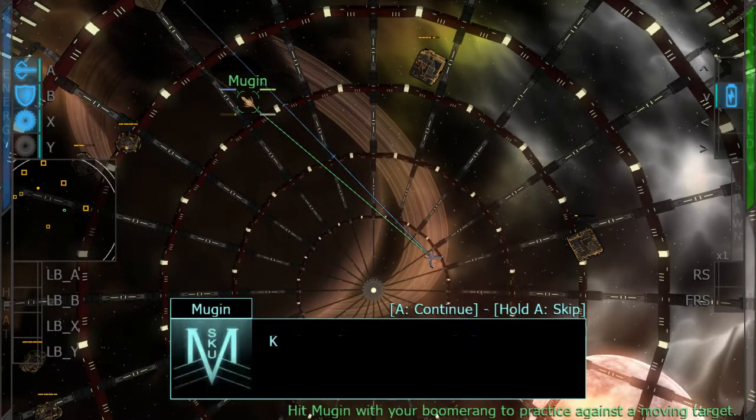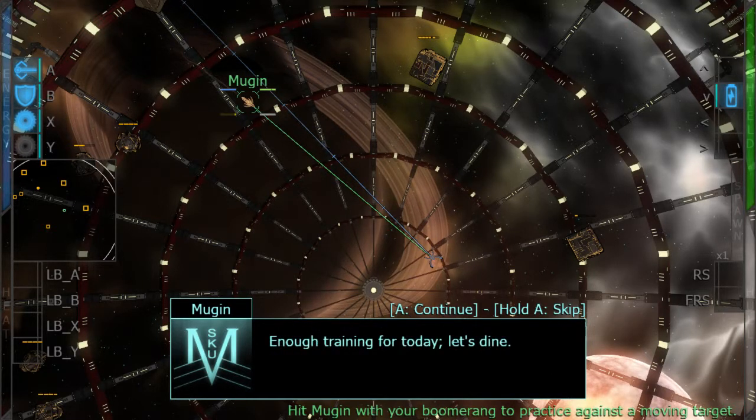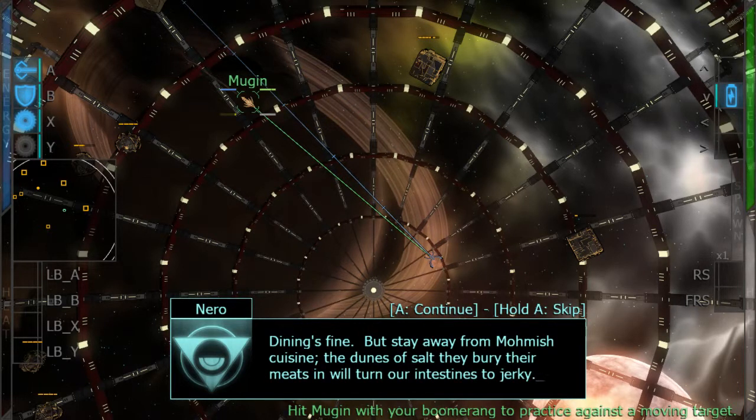Just a few scraps of perlite. Krugler exaggerates. I willfully added myself to the deal that earned O'Hutch a large section of this space fill. No training for today. Let's dine. Dining's fine. Stay away from Momish cuisine. The dunes of salt they bury their meats in will turn our intestines to jerky.